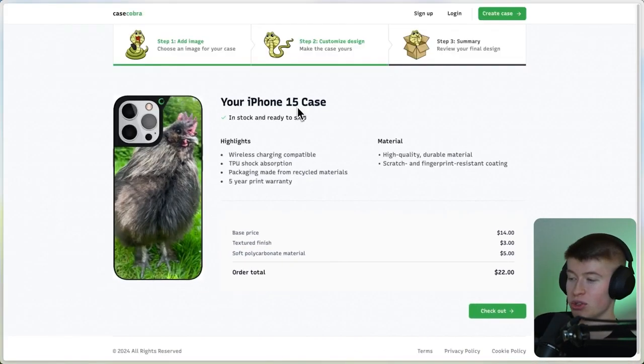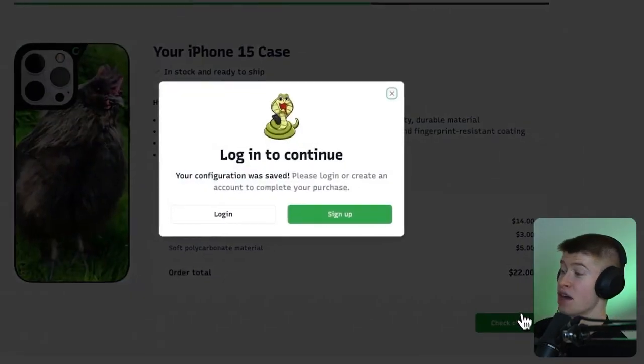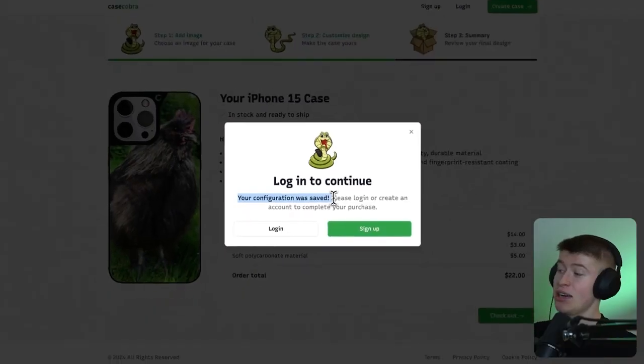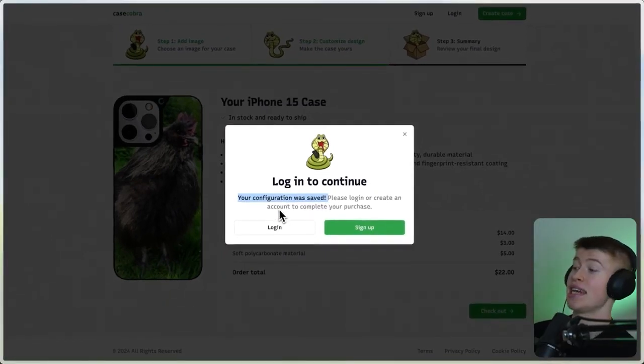listed right here. If a user tries to buy without being logged in, of course, that doesn't really work, right? Therefore, we're gonna save their progress. Very important, nothing is lost. The entire configuration as we did it is fully saved at this point.